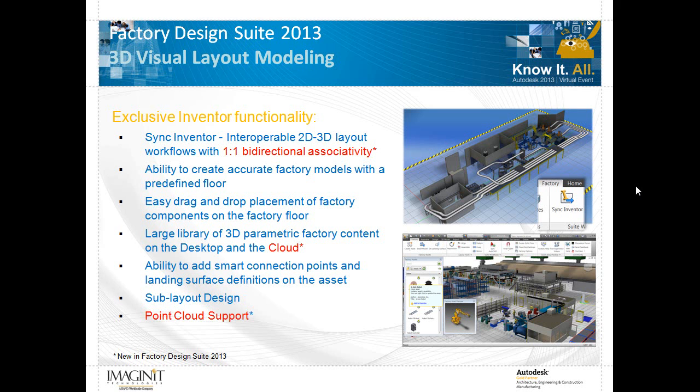Inside of AutoCAD, you can create your own assets. You can add a landing surface and connection points and publish your assets so that you can use them locally or anyone can use them if you publish them to the cloud. You can also divide up your factory into multiple areas. You can actually bring multiple designers onto the same project. Each person can be given a sub-layout and you can all work on the design at the same time.